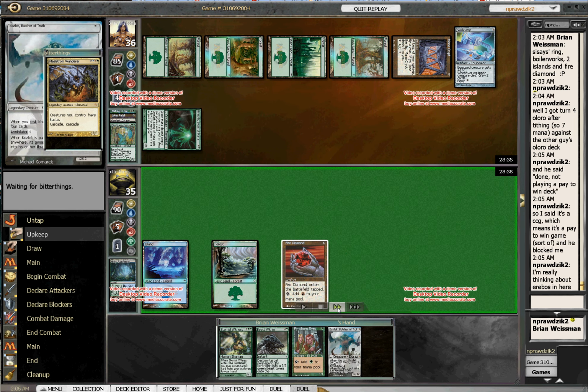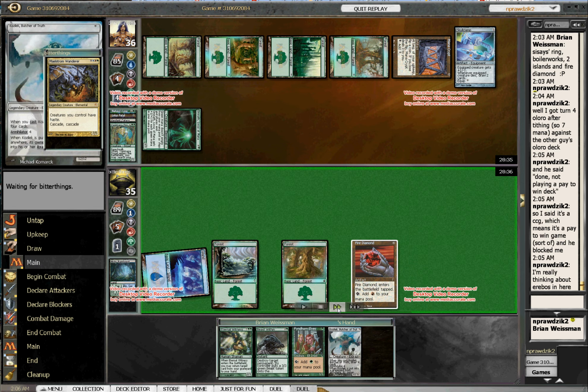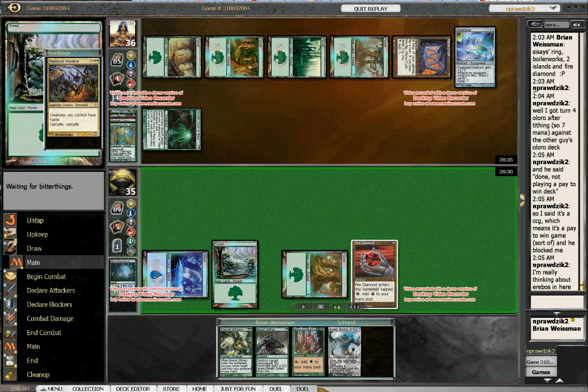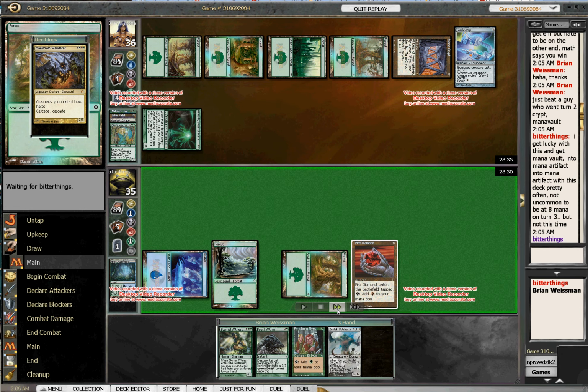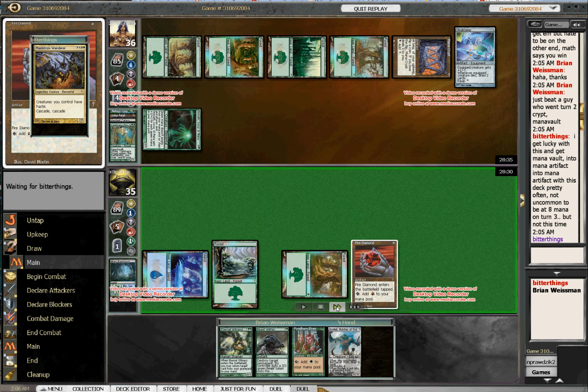Draw Kozilek. Still a ways off, but looking good, depending on what his turn is. Seems like 4 mana is often the critical mass for this deck, because they play things like Explosive Vegetation and the 2 forest-seeking sorceries. Also, one of them puts 2 forests into play untapped, and the other one gets 2 tapped for us. But either way, I get lucky with this and get Mana Vault into Mana Artifact into Mana Artifact with this deck pretty often. Not uncommon to be at 8 mana on turn 3, but not this time.